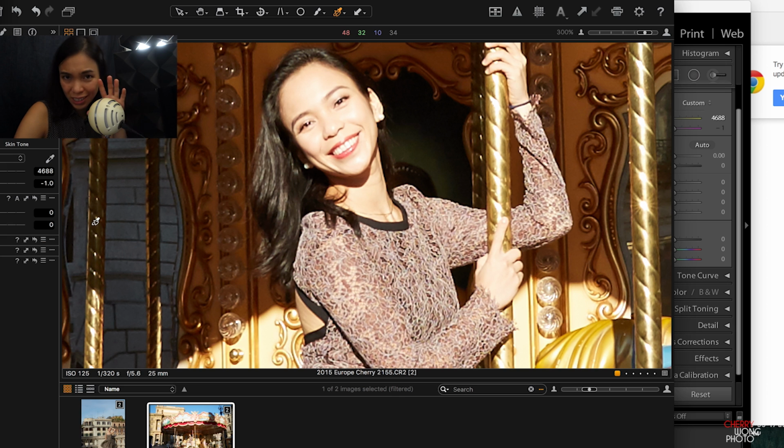I will try to edit it down. It's going to take a lot of time going into the details of Capture One, and I haven't used Lightroom for a very long time. So we probably wait till Capture One supports Mark IV raw images, then we'll start playing around with it.